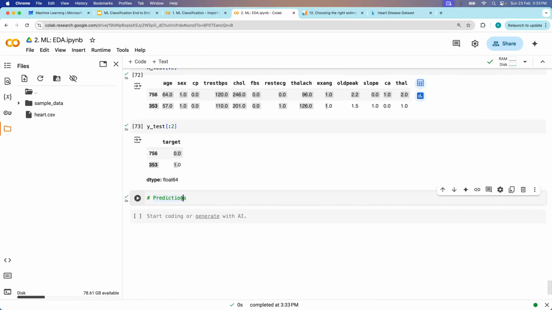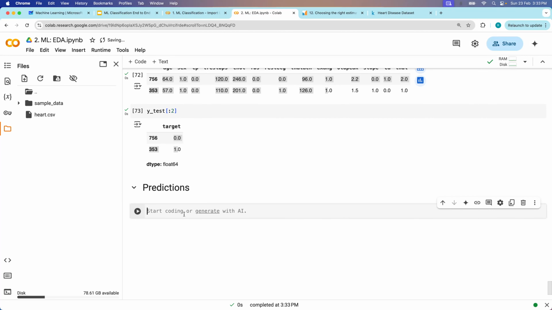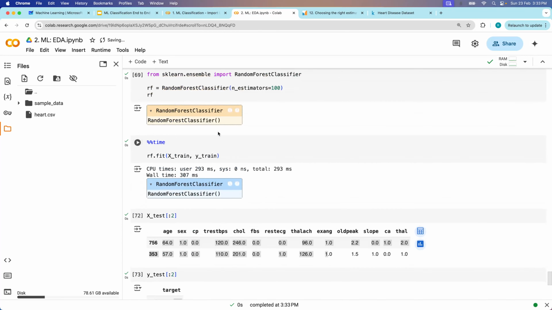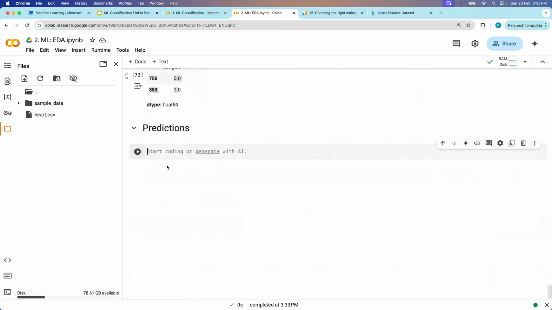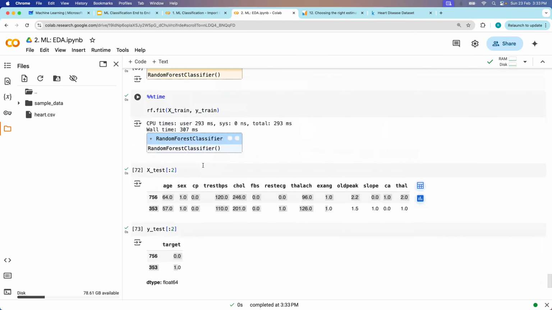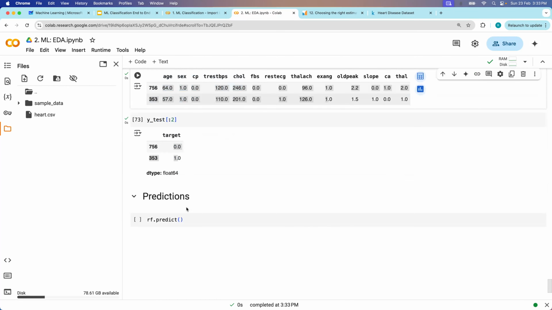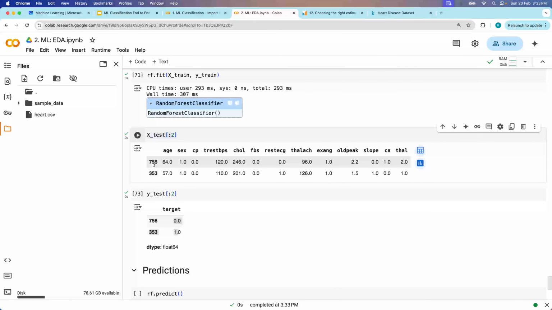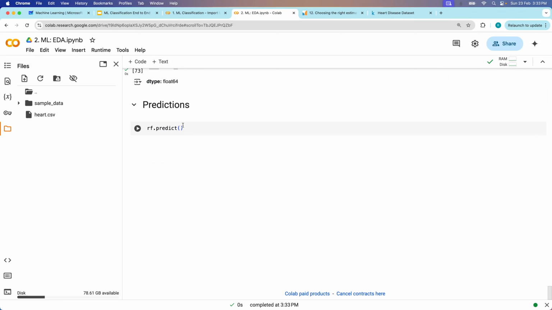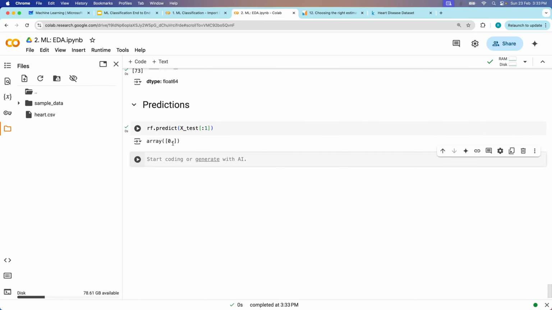So it's very easy. Our model name is rf here. So rf.predict, I would like to predict, and I would like to pass the data x_test. For example, let's say only pass x_test[1]. I'm passing only one data point. So let's predict this one. It has predicted the value as 0, right?